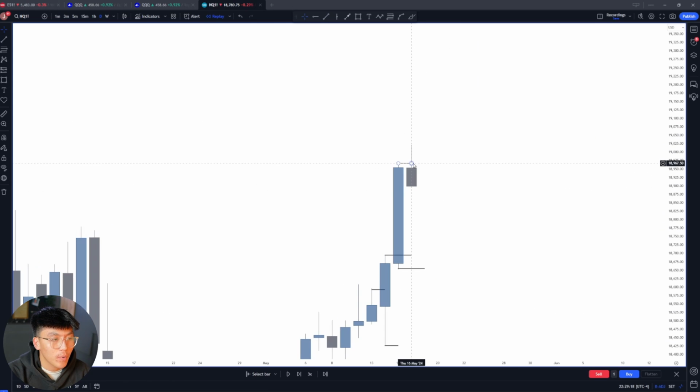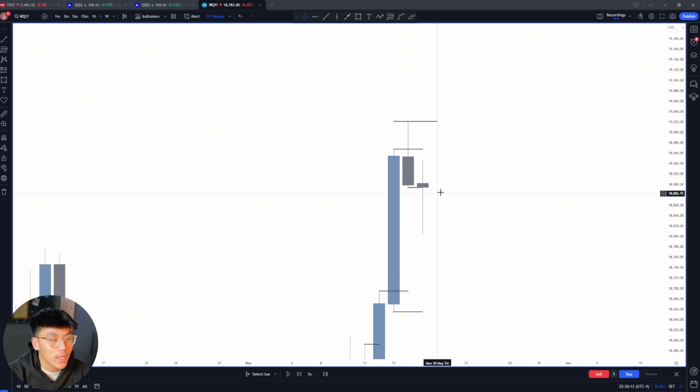So you can see in this case, price took out your previous day highs, but closed back inside of this range. So now what you have marked out is your previous day highs and previous day lows. As you can see right here, we took out your previous day highs, but we closed inside of this range right here. So now you're not going to have a bias, because price took out your previous day's candle, but we closed inside of its previous range. We took out the high, but we closed inside of its range, so you're not going to have a bias. You can see a similar thing. Price took out your previous day lows, but it closed inside of its range, so you're not going to have a bias.